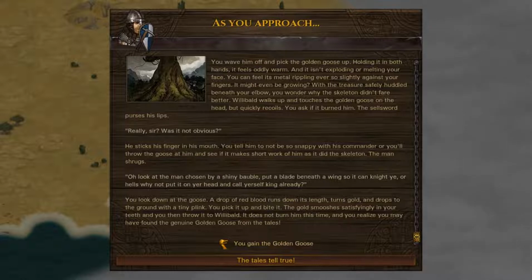Put a blade beneath a wing so it's night, yeah? Or hells, why not put it on your head and call yourself king already? You look down at the goose. A drop of blood runs down its length, turning gold. The drop falls to the ground with a tiny plink.